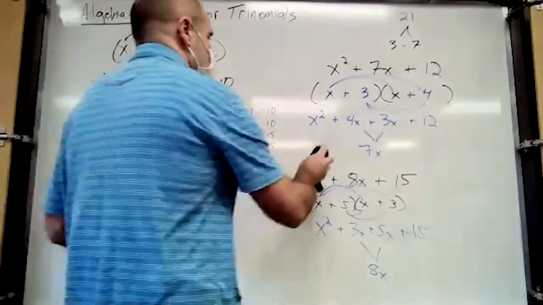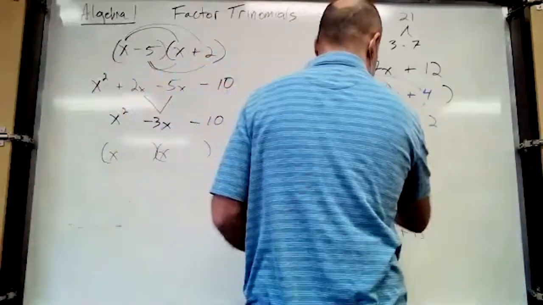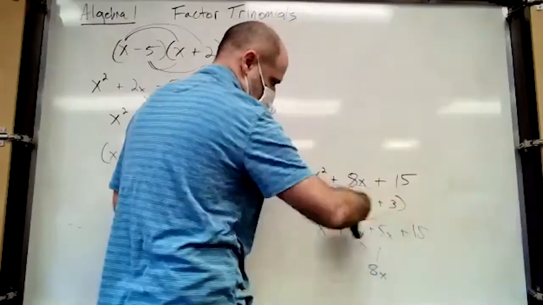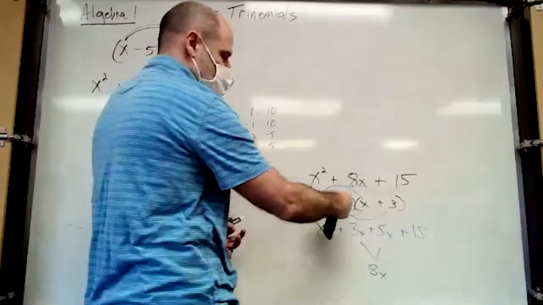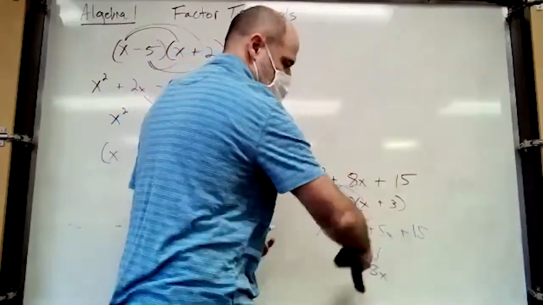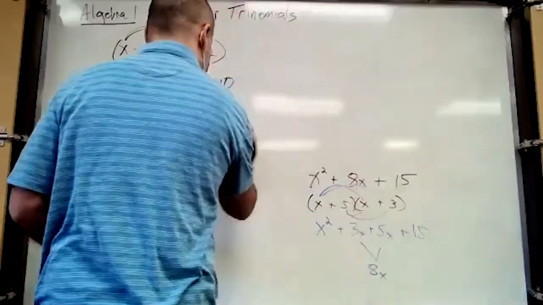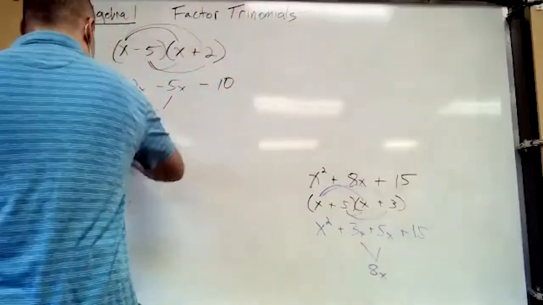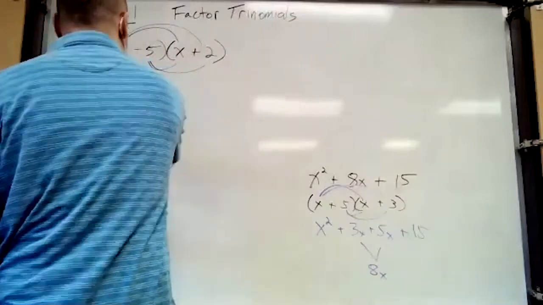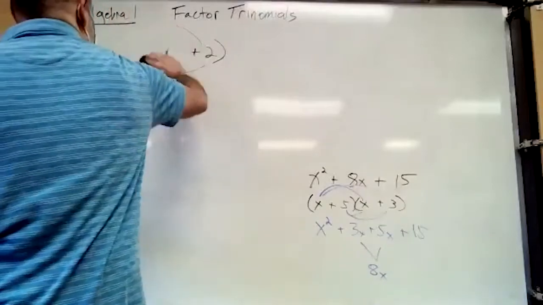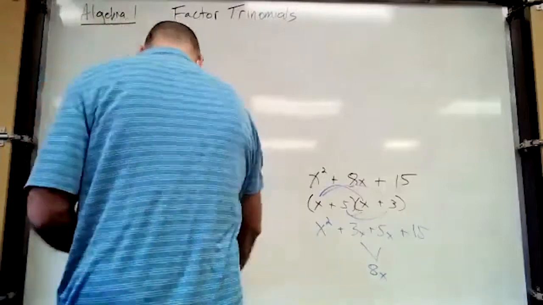So let's try some other examples. Wait, Mr. Brown, what was our final answer? So this is your answer. Okay. So you want to know what times what equals that. So this is just us checking it out, okay? Okay, so when you do your homework, make sure you check your answer.